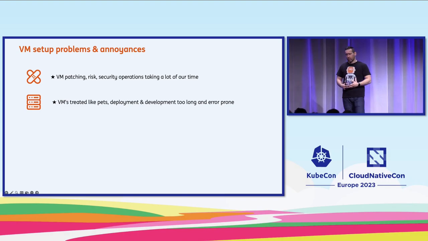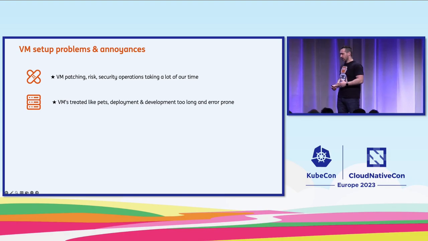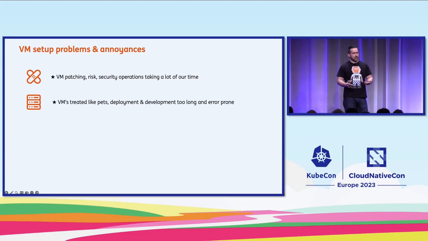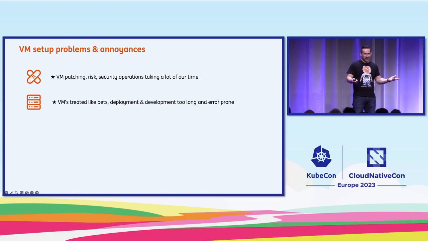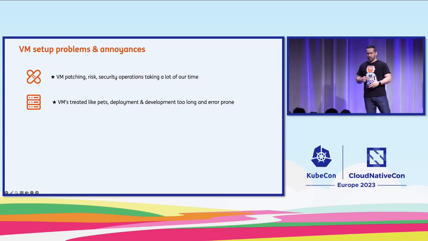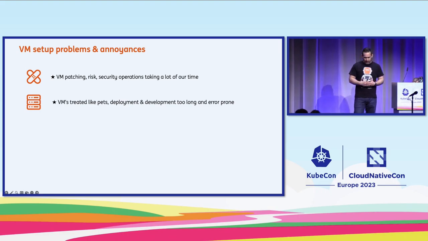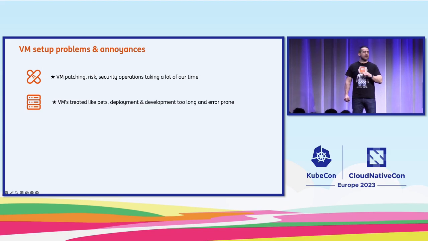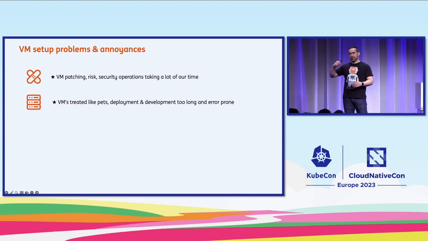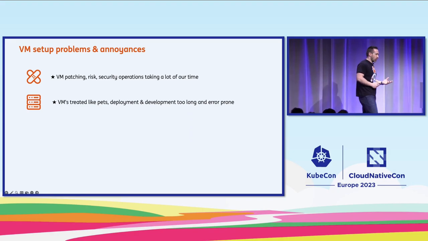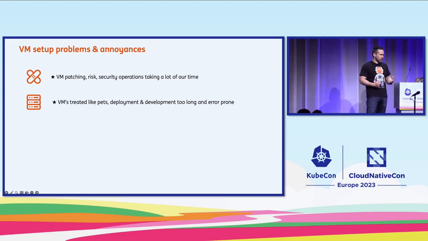What made this problem even worse is that VMs were treated like pets and not like cattle. If something went wrong with one of our VMs or a whole environment of VMs, we couldn't just get rid of it and start over from scratch. Due to not being able to seamlessly reprovision our VMs from scratch, we had to be extremely careful not to misconfigure any of them, making the whole deployment and development process very lengthy and error-prone.